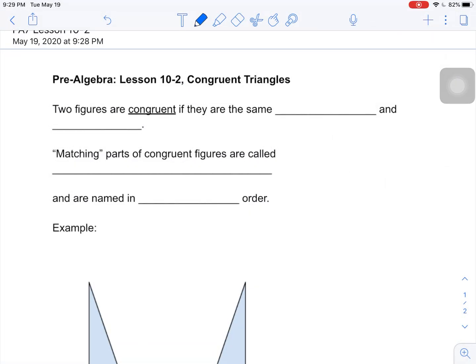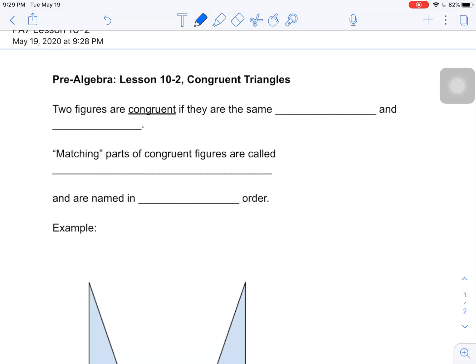Today we're going to talk a little bit about congruent triangles and practice working with them. Today's lesson is going to be a little bit of a shorter lesson. It's also going to be important though because it's going to set us up for some things that we're going to need to know about heading into what we're going to talk about for the rest of the week in the next lesson. So first of all, what are congruent figures?